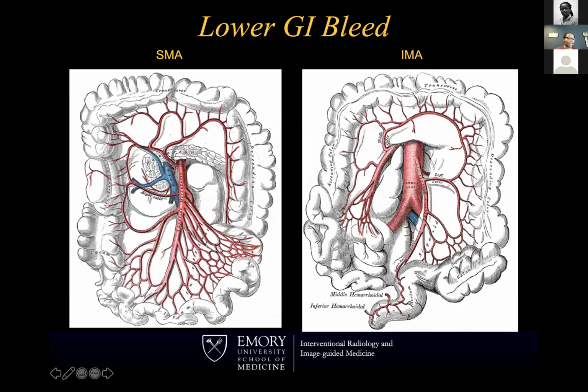And I like to remember them by thinking of an MRI, and that's just because I'm a radiologist, right? So you start with the middle colic, right? And then remember the handedness. We say this is the right side of the patient, this is the left side of the patient. So if you have another colic, then it's a right colic. So M for middle colic, R for right colic, and the long branch that always goes down, that appears to be the last branch of the SMA, is usually the ileocolic. And then Dr. Newsome can go ahead. Fantastic. So MRI: middle colic, right colic, ileocolic.